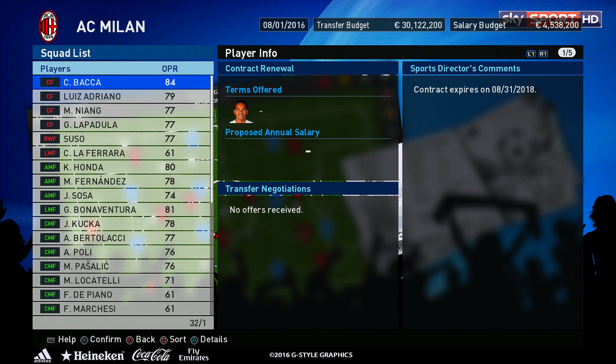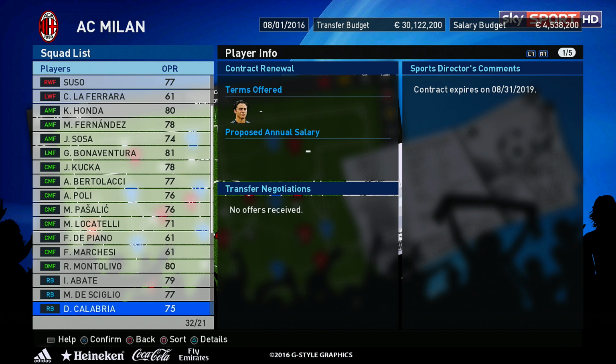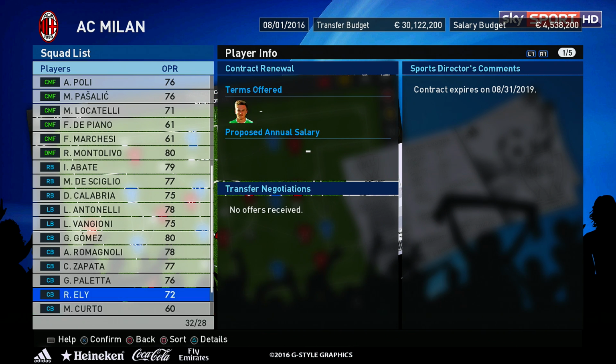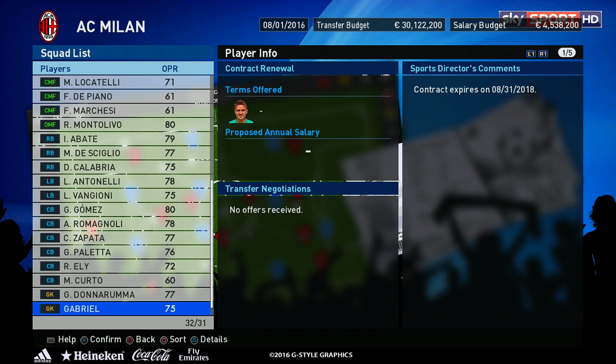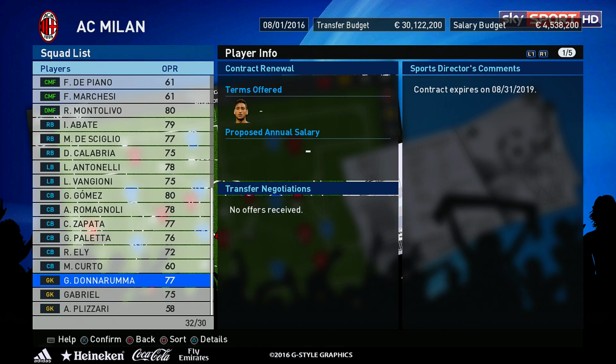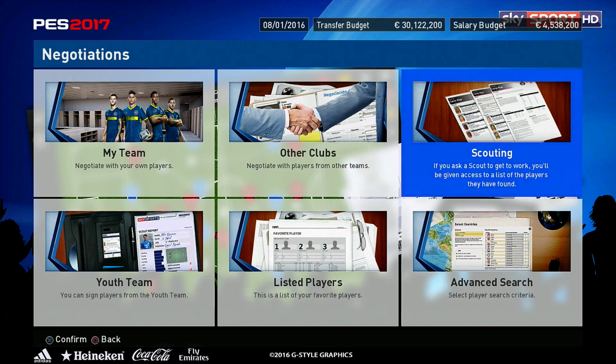So we have a few players on the transfer list and the loan list. Luis Adriano is out for transfer. Niang is out for loan. La Ferrara is out for loan. Honda and Fernandez are out for transfer. Di Piano and Marchesi are out for loan. And our defenders, the only players that are out for loan are Eli and Courtro, and Gabriel is also out for loan. Plizzari is going to be staying. Donnarumma is there.